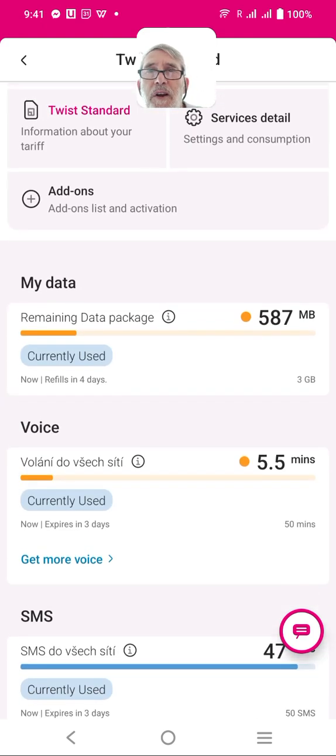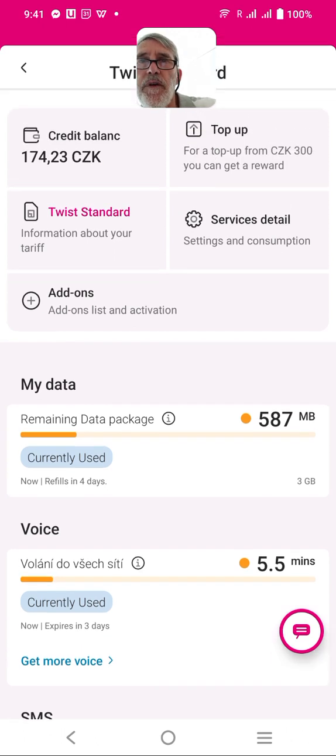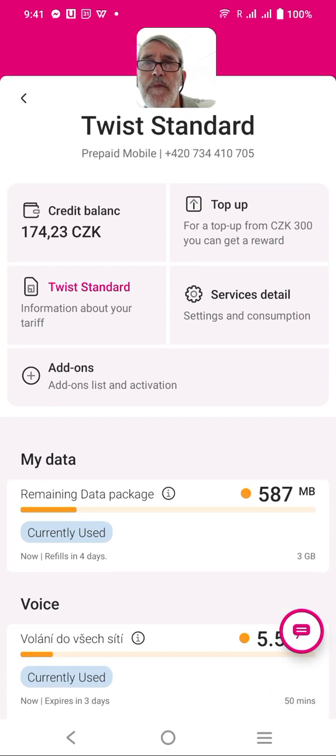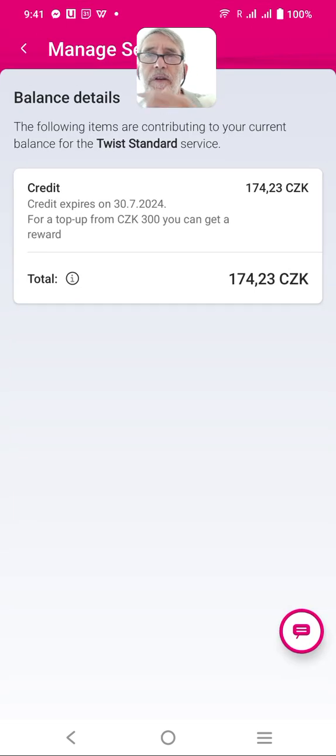But then if I go to my data, I think it goes in here, I'm not sure. No, currently used, top up. And this is it. How do you actually add to it? I don't know. I did it before and it worked, and it's not working now. I go to my balance, I think. Okay, it tells me what my balance is and when it expires. It expires on the 30th of 7th.